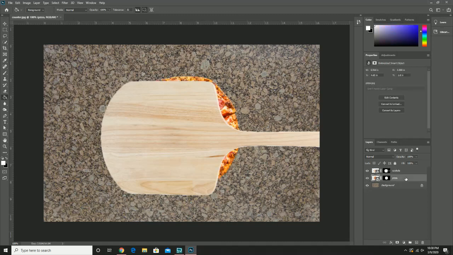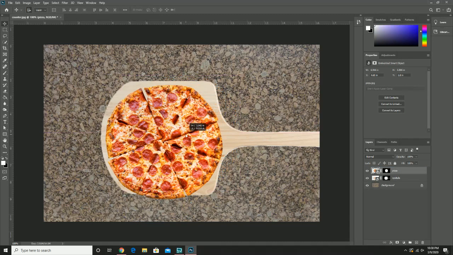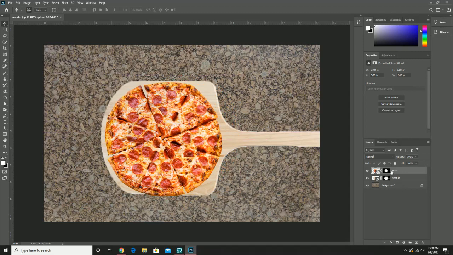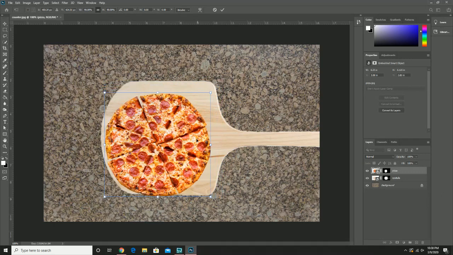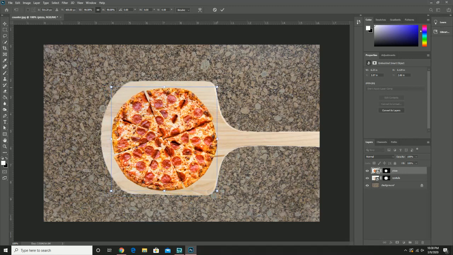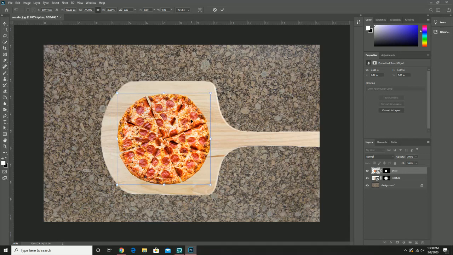Remember that with layers, whatever's the highest gets seen the most. And also note about these layers, the way that they are set up over here. If I was to shrink this down using my transform, Control-T or Command-T, the mask will go with it. So that's one of those nice little safety features that you don't have to worry about as much. And thank goodness for that, because that would be a real pain in the butt to try and fix. So that's pretty much how masks work, and they're not too difficult if you know how to approach them.